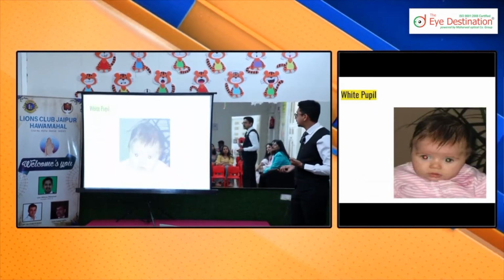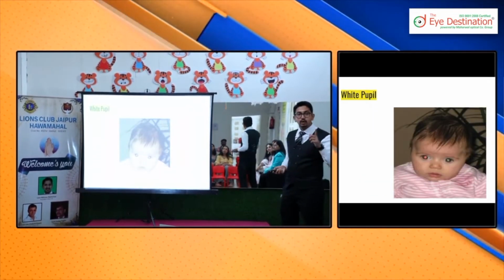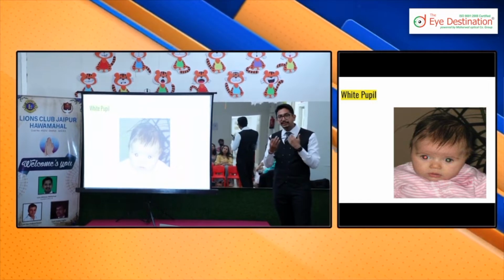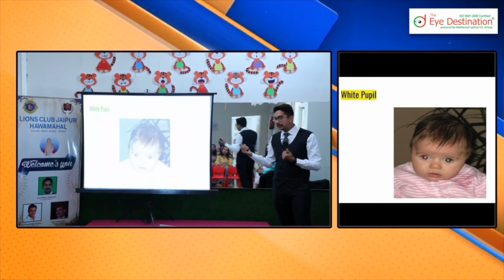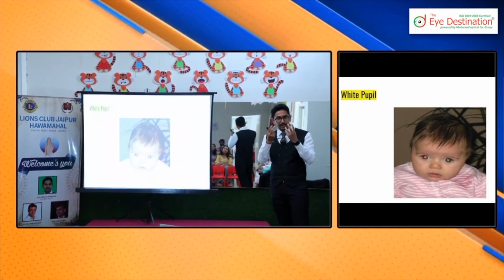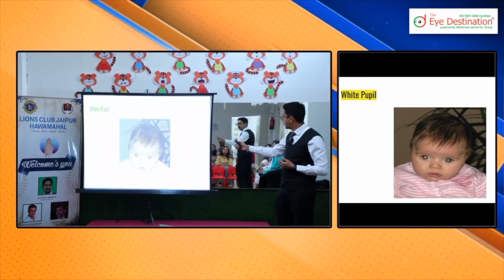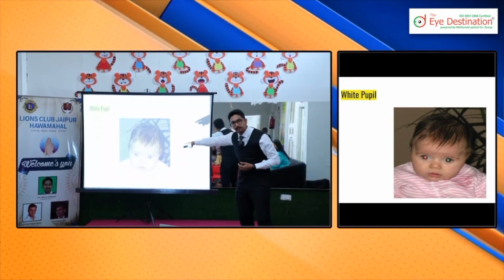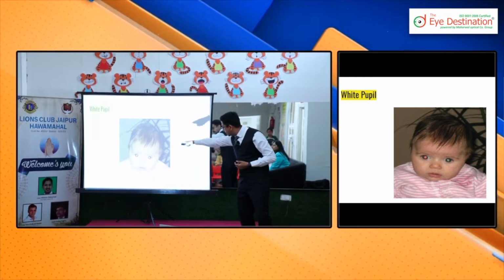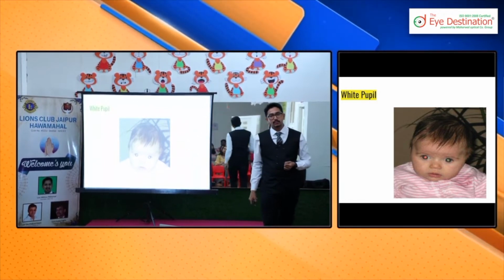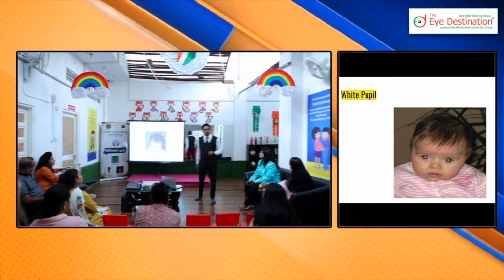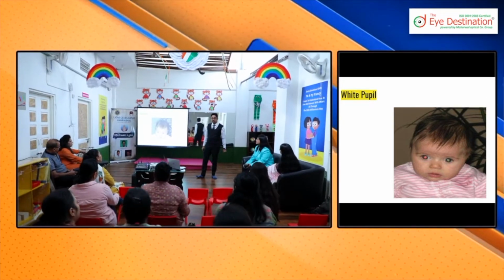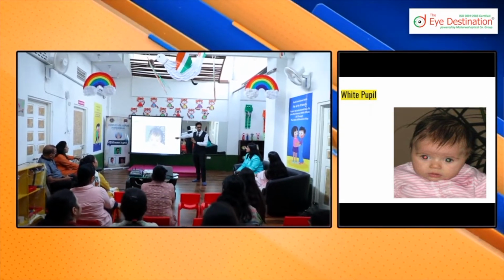Yes. Now see, this is what I was talking about. So when we take a picture, normally, especially in a child, because their pupil size is bigger, you see this sort of a red reflex which you see there. So you see something different in the two eyes. One eye is having a red reflex, one eye is having a white reflex. So it is not normal.